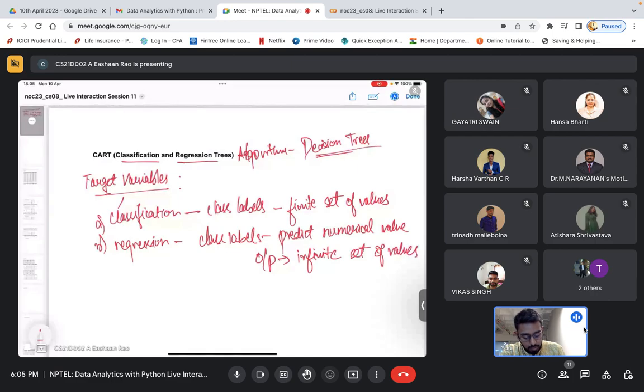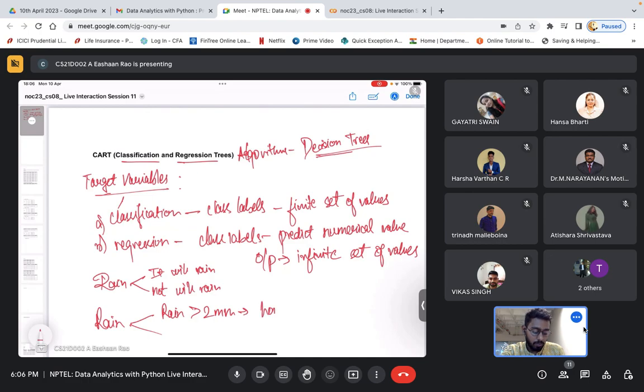For example, if I have rain, the classification problem will be whether it will rain or not rain. That is a classification. The same problem as regression would be: it will rain greater than 2 mm, and if so, how much?